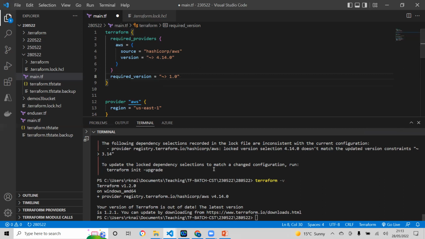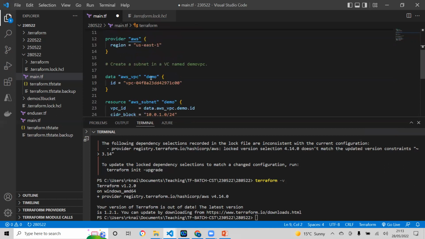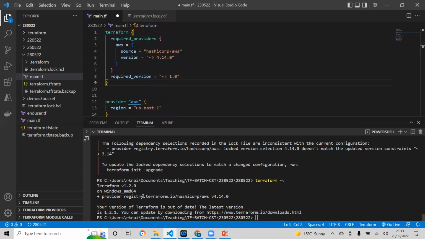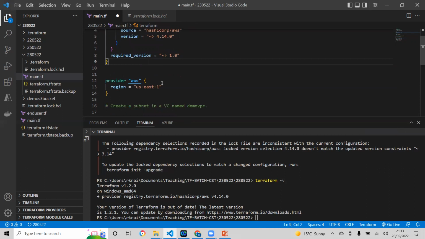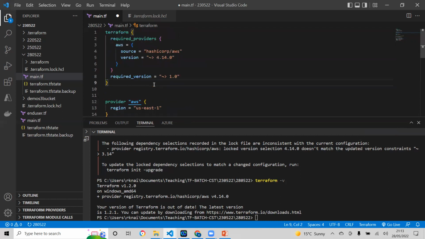So if the user is using a much older version of Terraform, like we have seen in organizations that are still using 0.14, 0.12 and so on, in those cases they have to update their Terraform binary version to match this constraint, because that will be relatively easy to change from their side. Otherwise, you need to change your code to satisfy whatever version they're using, and that is more challenging and more complicated.